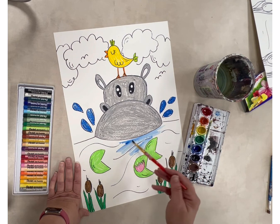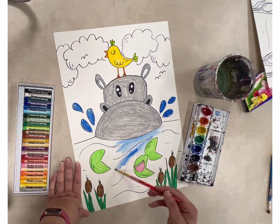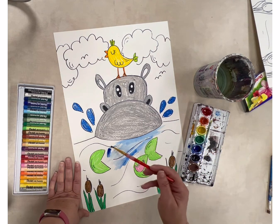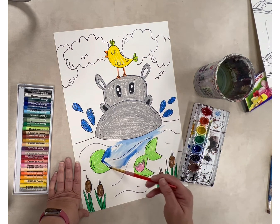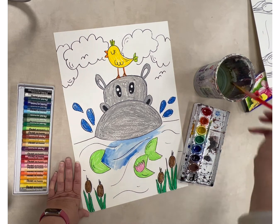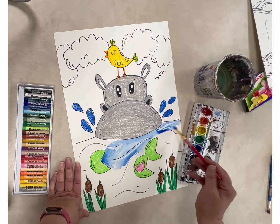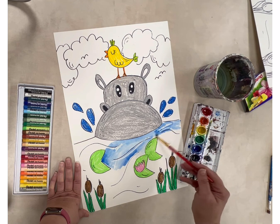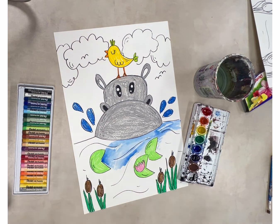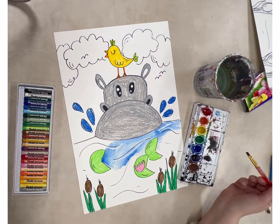Now, you can see as I go, you see this little white line right here? That's because I took that white oil pastel and put it there. This is actual watercolor paper, so it's the right tools that you need to make this work really well. So if you happen to have done some of that, then that should show up pretty good. So I'm going to paint my blue water.